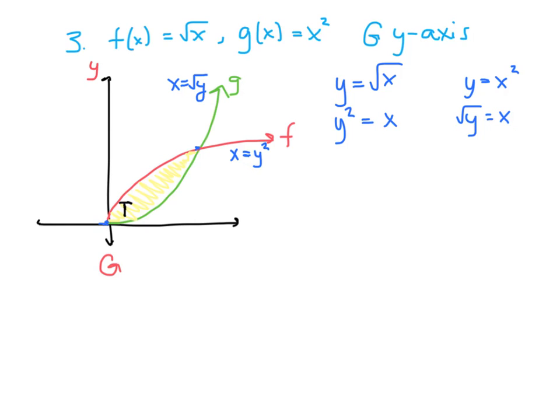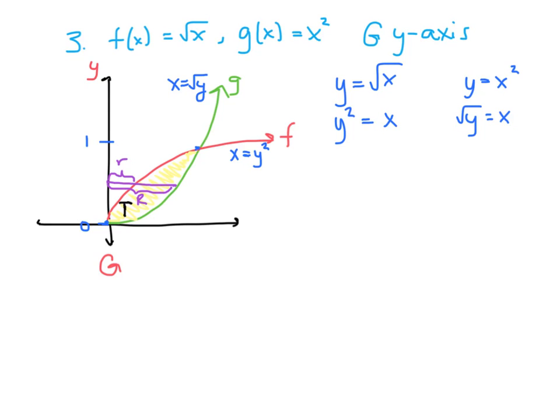So actually our bounds don't change. It's just we're looking at those as up and down as opposed to left and right. All right, next thing I want to do is go ahead and get that radii drawn in. And so we are drawing in a horizontal radius perpendicular to the axis of rotation. So in this case, this long one would be my capital R, and this short one would be my lowercase r. Okay, so again, same formula, it's just that we have everything in terms of y.